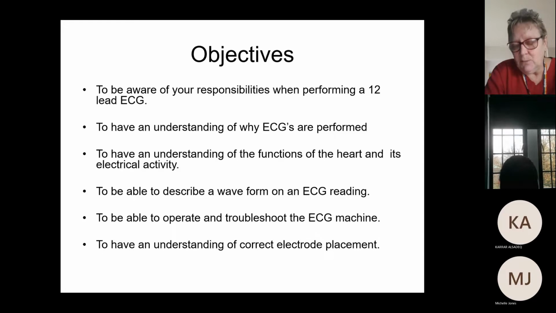So you must be able to describe a waveform. You might not be able to do it today, that's fine, but this is the start of your process of developing. Able to troubleshoot an ECG machine. We won't be able to do that today. That won't be an objective because we've not got an ECG machine with us. You need to be in practice to do that. And have an understanding of the correct electrode placement. You'd be surprised where people think electrode placements need to go. A lot of people guess, but there is an accurate placement, and this is vital, because if these are done wrong, then we'll get a misdiagnosis on the ECG and the patient could get the wrong treatment. That's the ECG technologist's biggest fear, by delegating that to us. But I'm sure you'll be fine.